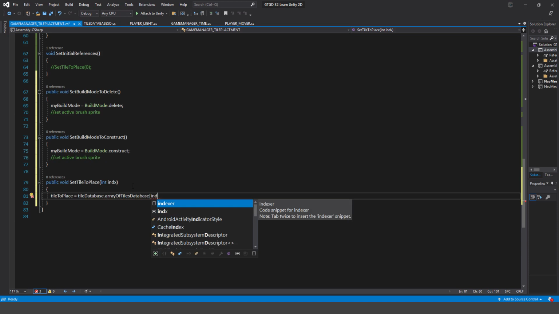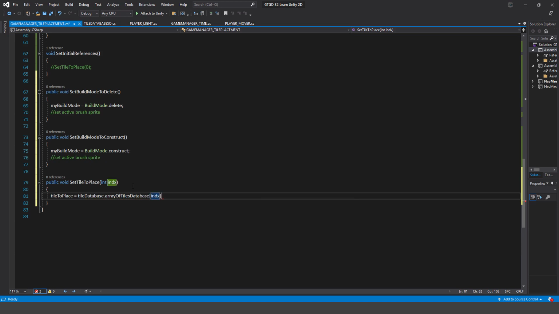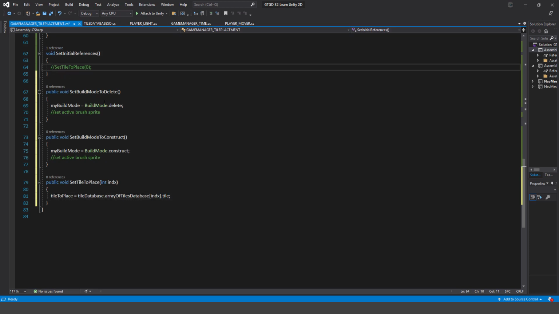So this index dot tile. Okay, so this is the actual tile that's going to get placed in the world, and I can now uncomment inside of SetInitialReferences this SetTileToPlace.